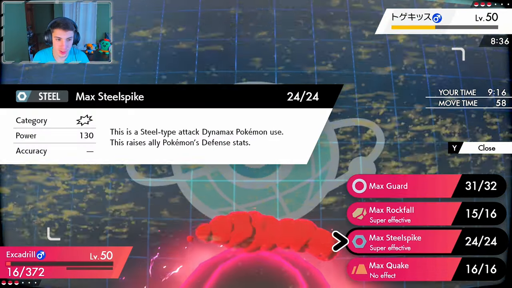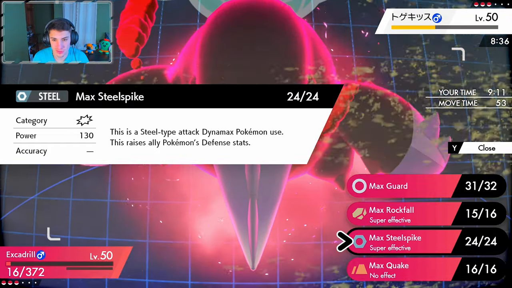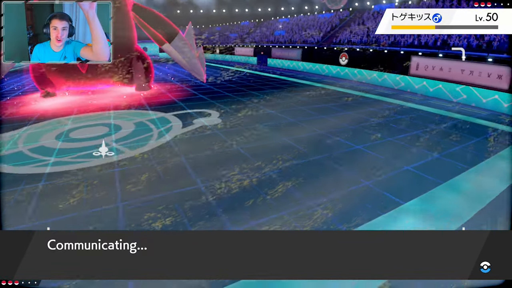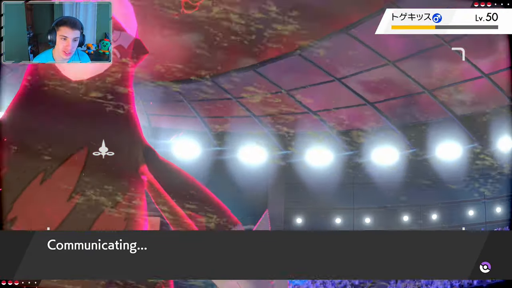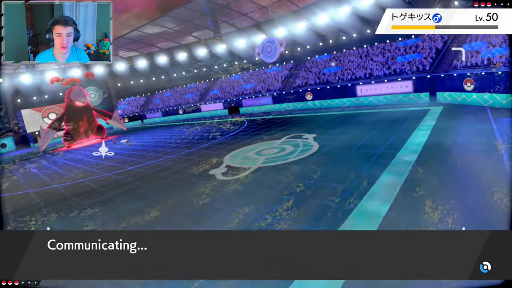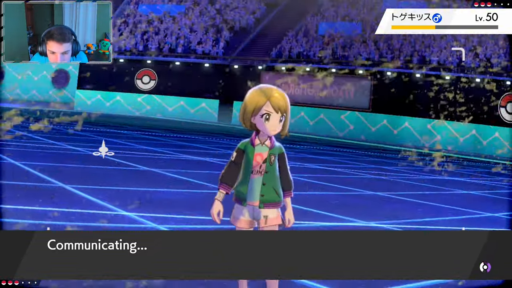Then we go for the Max Steel Spike. What's doing more? We can raise our defense stat, but it doesn't really matter. We're going to go straight into the Max Rockfall just because it looks cooler, because the giant rock is like, yay! Drops out on him and mercs him up. But I can see him hard swapping. That's why I probably should have went for the Max Steel Spike. Oh! Come on. Look how small he looks. Look how puny.